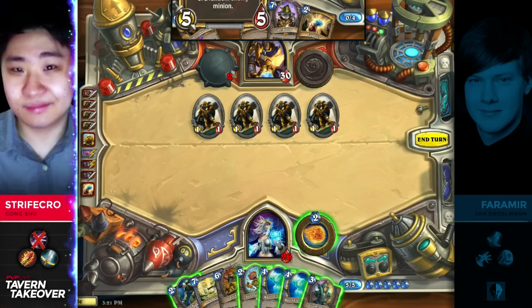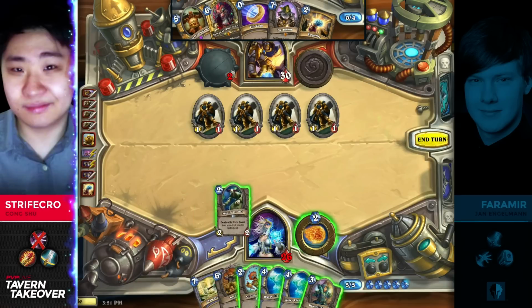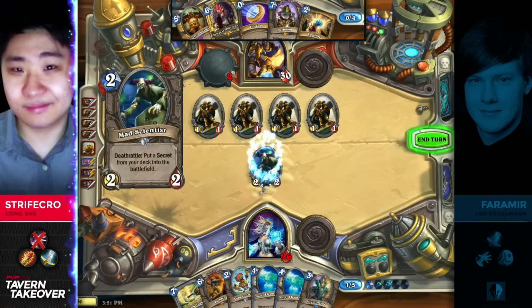But one of the things that, as Faramir, you have to take into consideration, and something we didn't really talk about with that Equality play, is every turn closer to turn 7, you have to think more about Flame Strike. And the longer you delay Quartermaster, the less value it really starts to have. Because yeah, 3/3s are great, but if they all die to Flame Strike, it's pretty brutal. I think it's one of the reasons why this matchup, I would tend to think, goes in the favor of the mage. So it looks like it's going to be Mad Scientist ping.